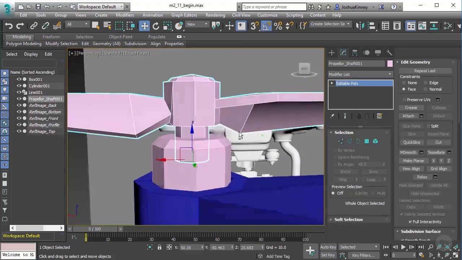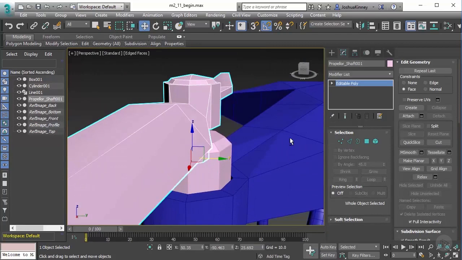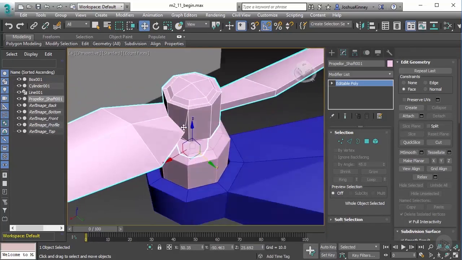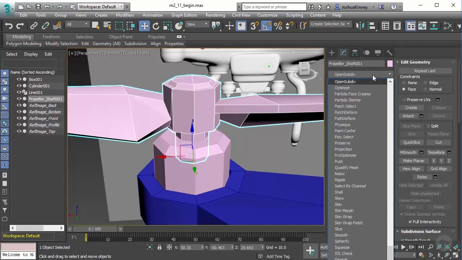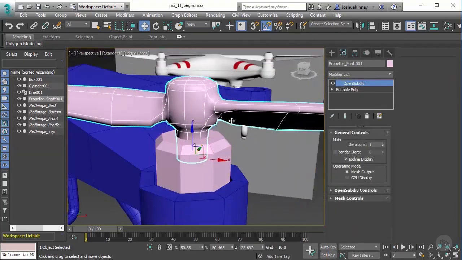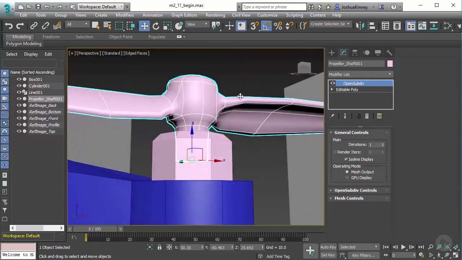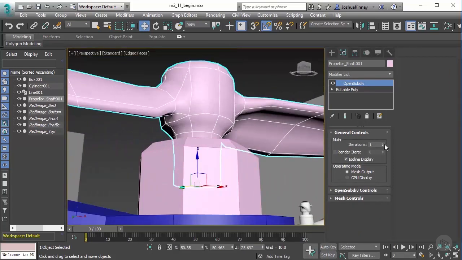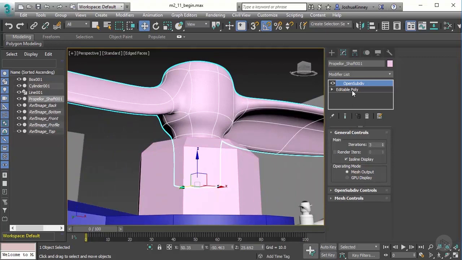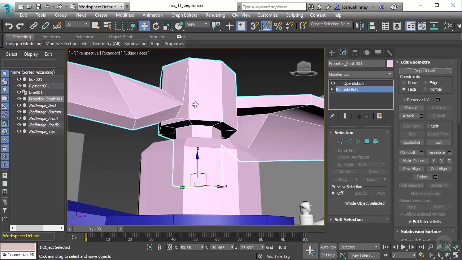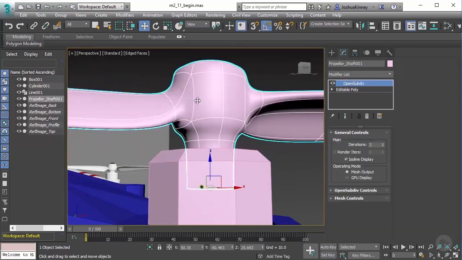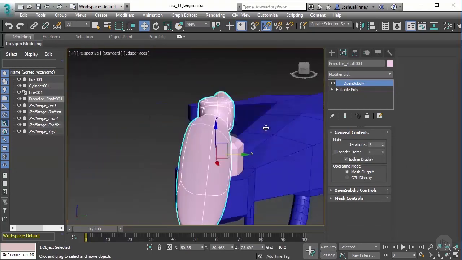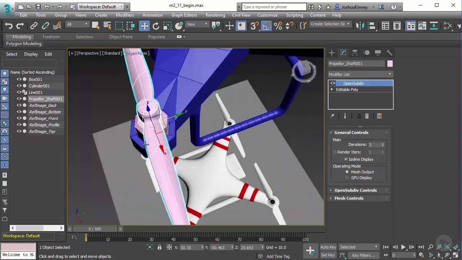So now I have created this propeller, and it is all quadrified. So we set it up in a way that the polygons are all quads, and it should smooth out pretty effectively. So let's add an open subdiv modifier to this, and you'll see that it works out really well. Nothing too bad. Looking at this, I just want to take some quick looks. I was looking at this polygon right here. I think that one's okay, so we don't have to worry about that. All right, so now everything is smoothed out really well. I think that will work just fine, and we'll be able to get the shape that we need.